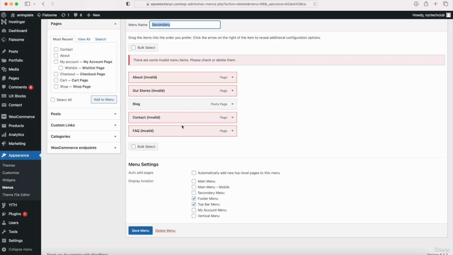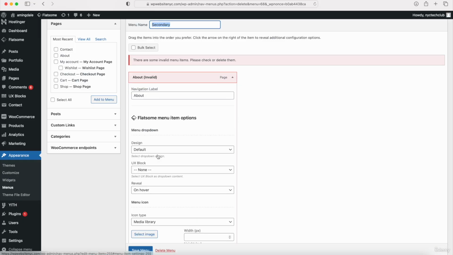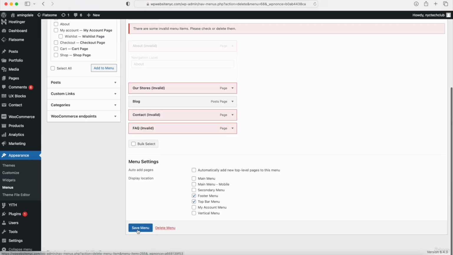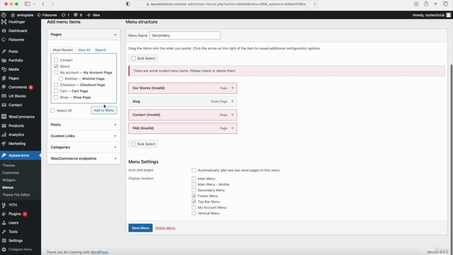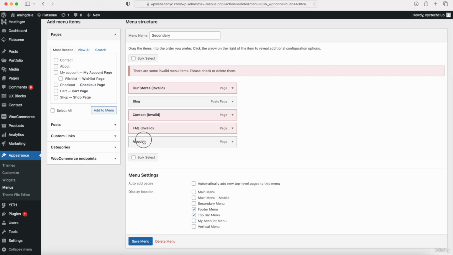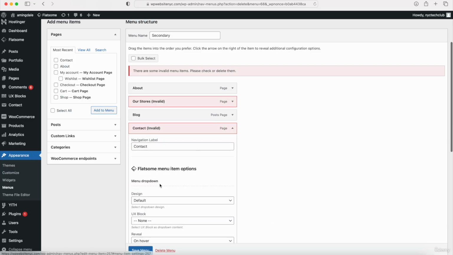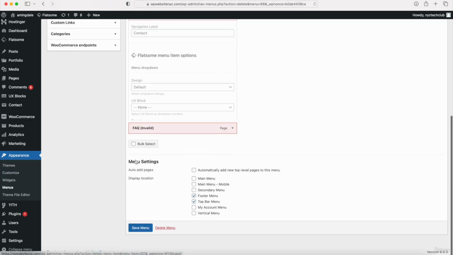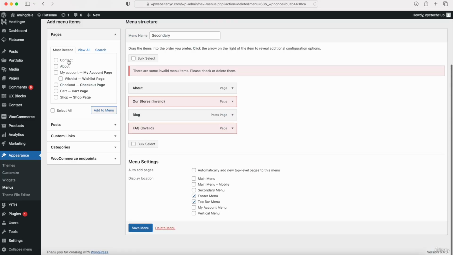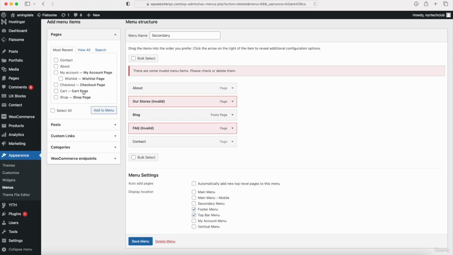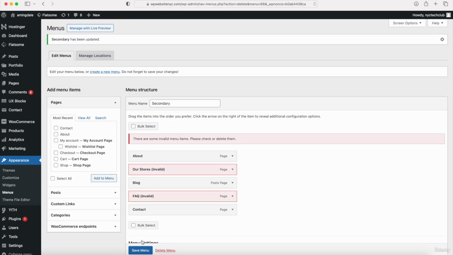So if you have these and it's showing in these two places, then you probably want to update these links. So if I wanted to just remove the about page, I can come here and delete or remove this, and then I can add my new about page just by clicking on this and dragging this up here. And then same with the contact page. So maybe we'll do that, and then I'll show you how to add the full menu for the header. So I'm going to select that and click save right here.